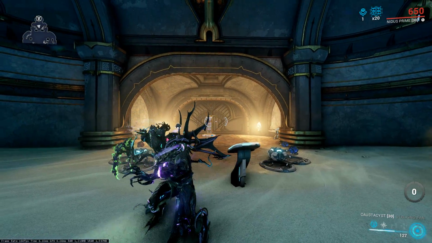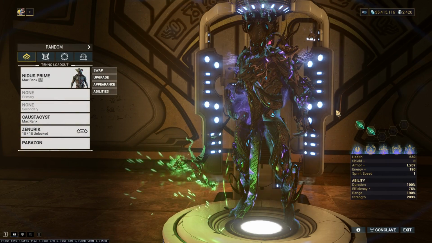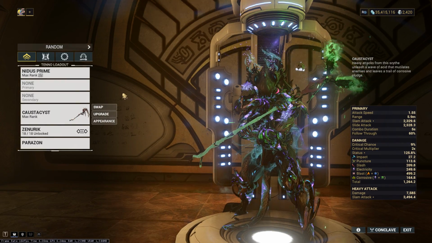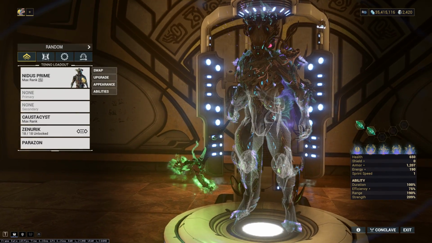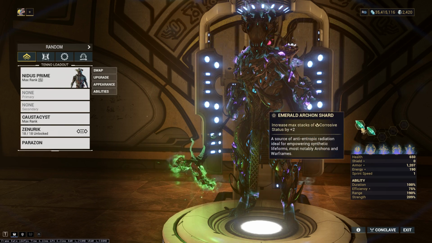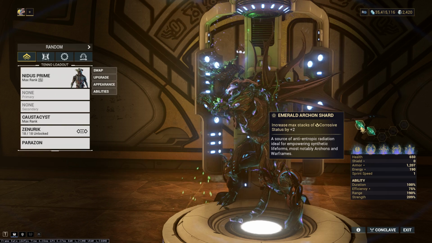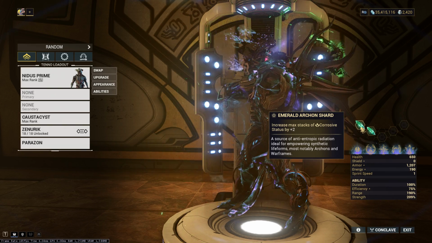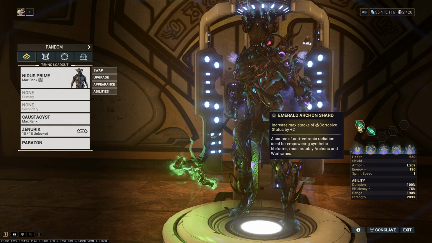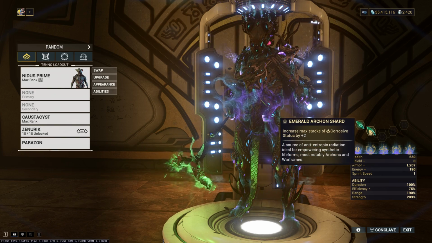And with that said, let's now jump into the build. Okay, so this time I am actually going to use 2 Archon Shards for this melee build because it does increase the weapon potential by a tremendous amount, which I think is worth considering. I mean, you don't have to use them if you don't want to, but they are very powerful, and reaching full armor strip is a very big damage increase. So if you want to get the most out of the Caustacyst, do invest in a couple of Emerald Archon Shards with 2 additional corrosive statuses.